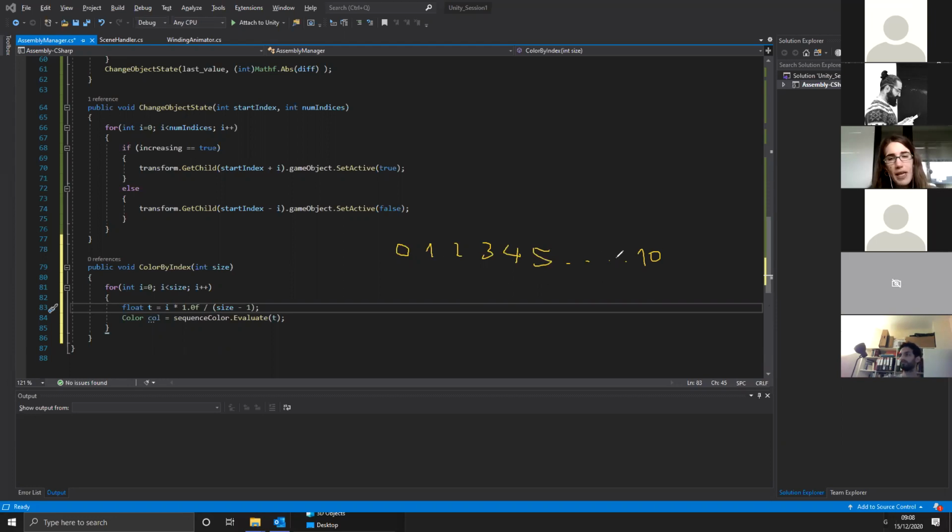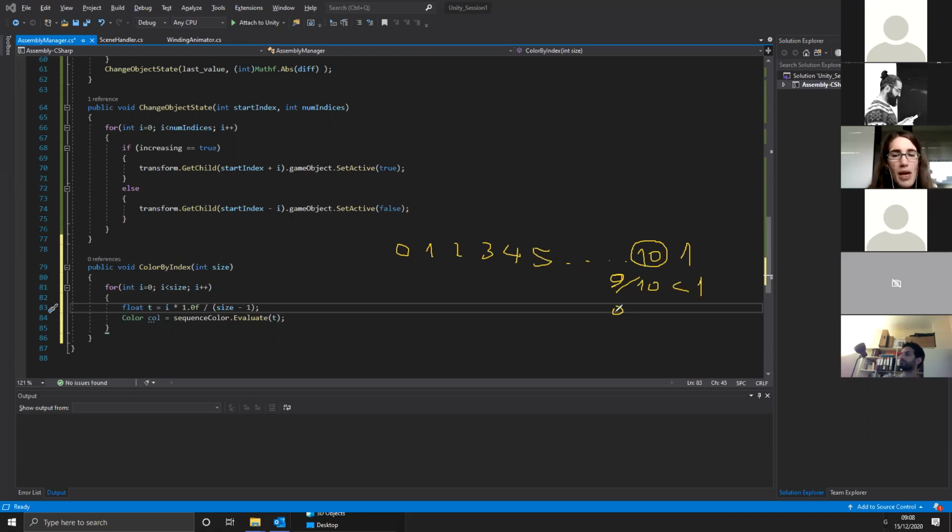Basically, if I take the index and divide it by the overall number of items that we have, - 1, I'm going to get this number, because if my index is 10, then this is the one that's going to give me 1. If it is 9, it means 9 divided by 10 is going to give me something smaller than 1.